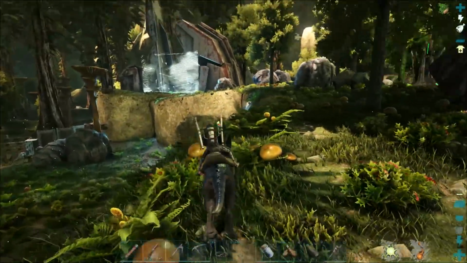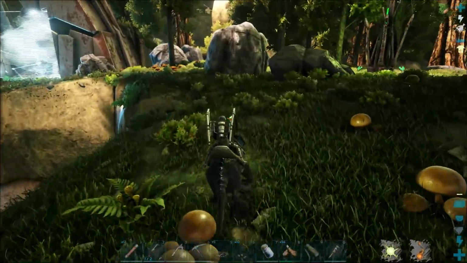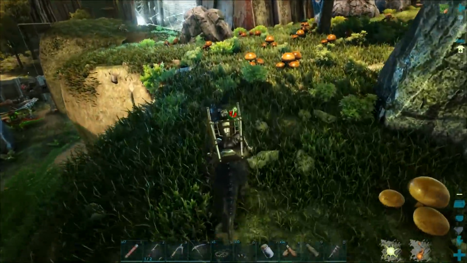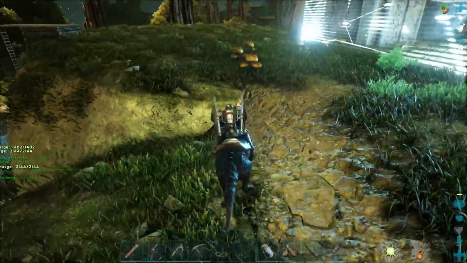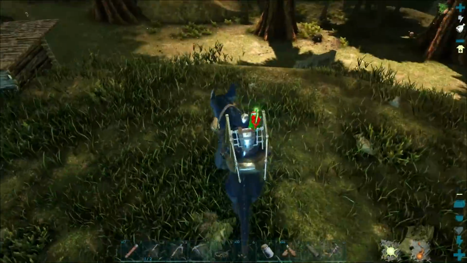So I do tend to jump up and down this route quite often, as you can tell by the ladders. And since I plan on having more Ravagers, it'd obviously be useful to have zip lines in place as well. So, let us do it up here instead.